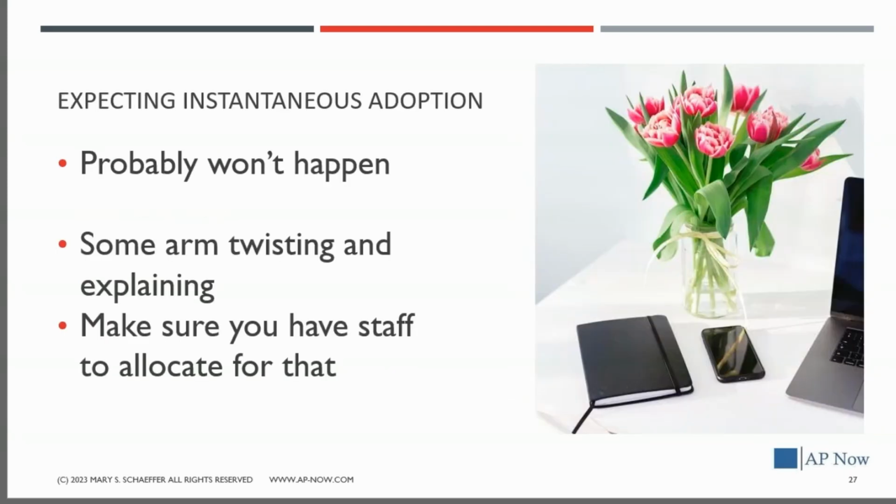Now, as I've already alluded to, when you go forward with your automation plan, there will not be instantaneous adoption. Some of them won't get your letter, some of them won't get your email. People leave, even if you get somebody to start participating, that person leaves, somebody new comes in and they decide they don't like it. So you're going to need to have some gentle arm twisting and explaining. If you have people who are good on the phone, who are good explaining things, don't get impatient with folks who, I don't want to say are stupid, but sometimes can be obstinate and unpleasant. You might want to see if they would be willing to take on the task, but make sure you have staff allocated for the implementation, because if you expect instantaneous adoption, you'll be in for a rude awakening.